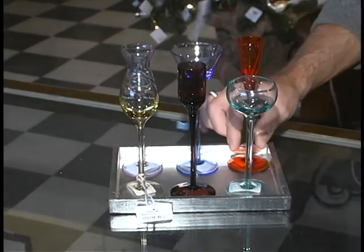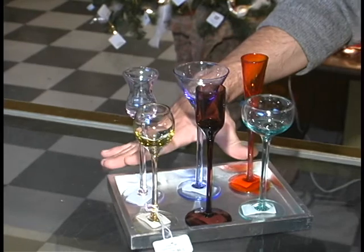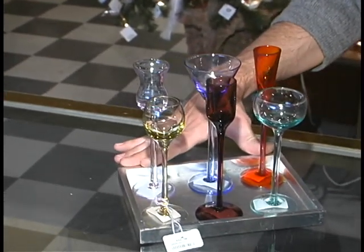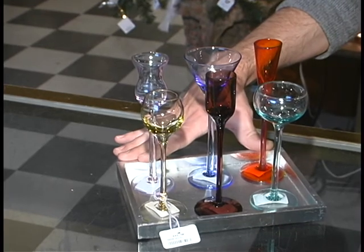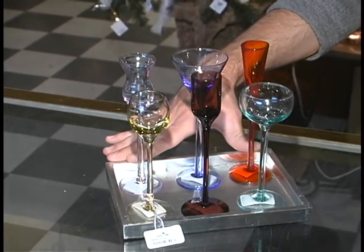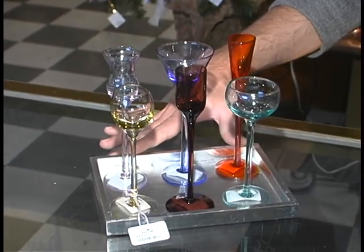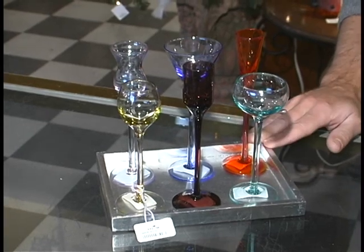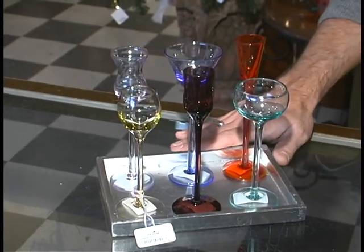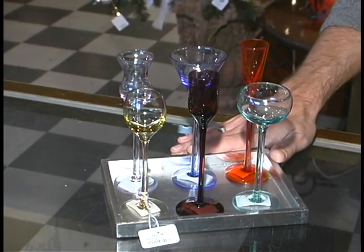This is a new item for us coming in from Mannerisms. It is by far going to be in the top three gift items for the season — it's a set of six cordials with tray for $42.50. We're also going to be featuring this particular piece on our new website that we're building, ShopEquinox.com, and it's also being featured at a new website piloting out of O'Hare.